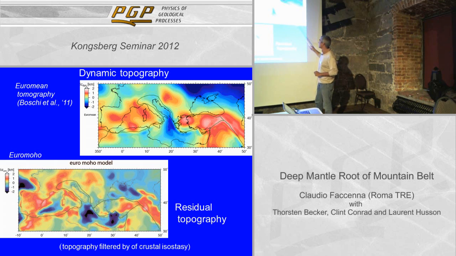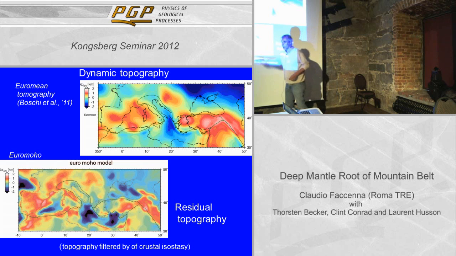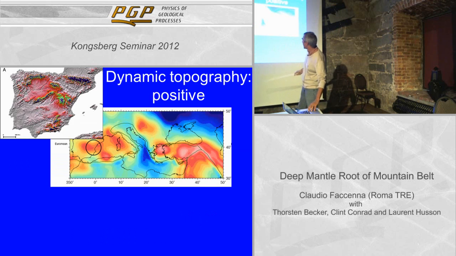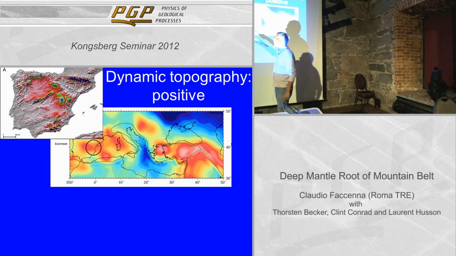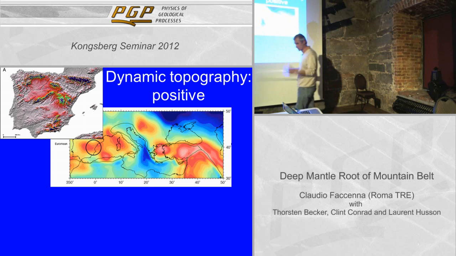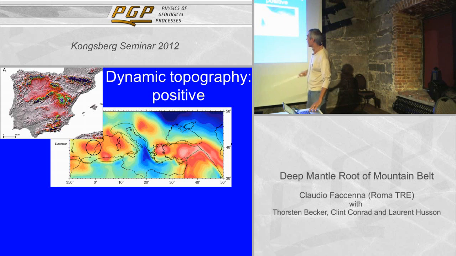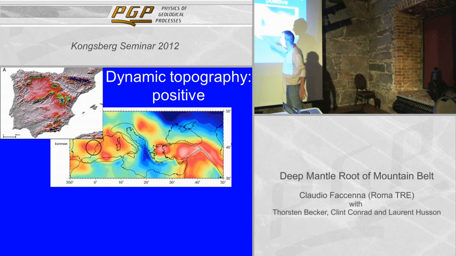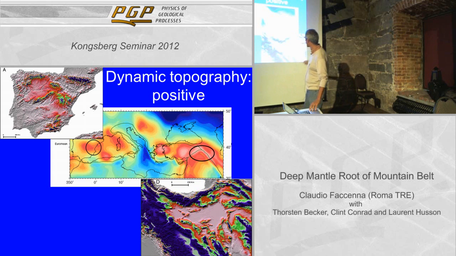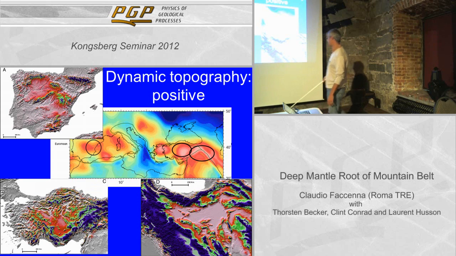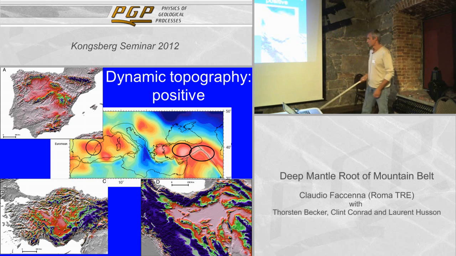For instance, reflecting this large-scale uplift here, Anatolia, I'm pretty sure that there is a dynamic topography effect here, but also in Iberia. And then you can go in the field and try to understand why you form the mesetas here in Iberia, and can explain that by this local upwelling with just a few hundred kilometers. And also the Iranian plateau is probably a case of dynamic topography, and the Anatolian plateau as well.